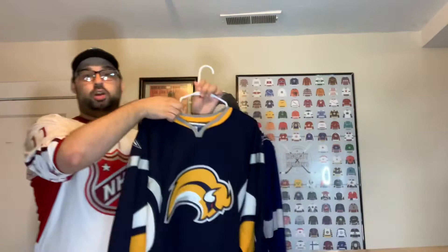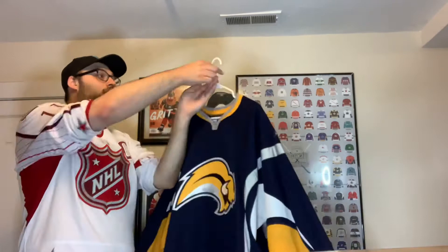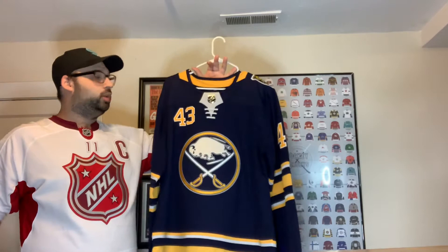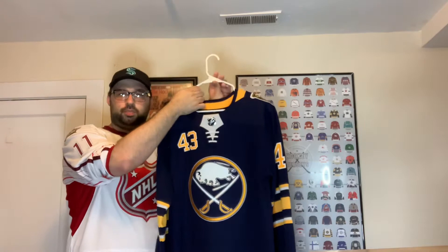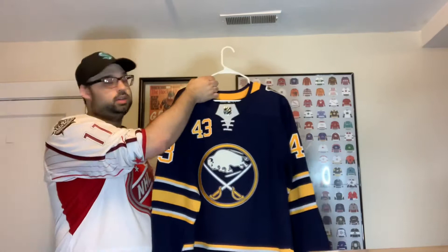Next up, Buffalo. We got the big old Buffalo slug jersey — the Buffa-slug — which I still love. Apparently it was well received at first and then didn't get that recognition very shortly after. I got this at a local store in Michigan called Fanatic U for about 25 dollars on clearance. Then we have the 50th anniversary Buffalo Sabres jersey with the 50th anniversary patch, picked up from the Shop One Buffalo site.